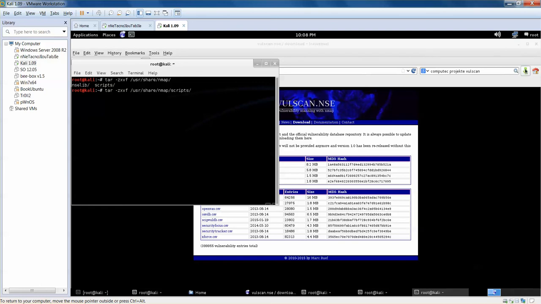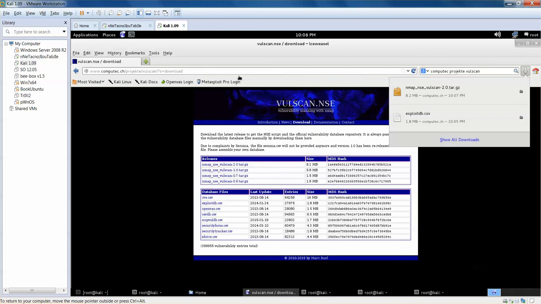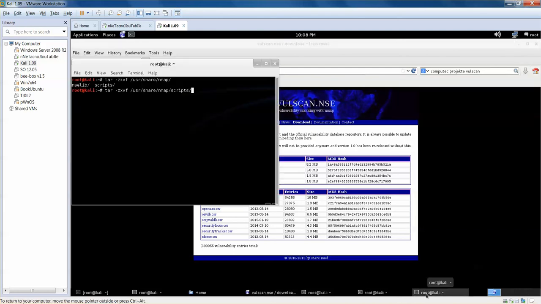What was the name of the file? It was nmap nsc. And then it's going to extract the contents of this folder.